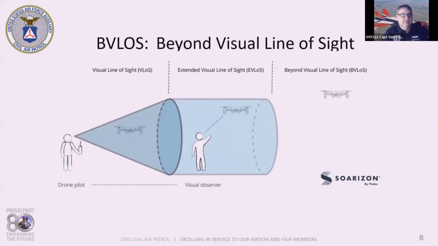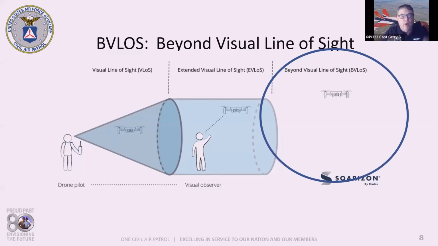So EVLOS stands for Beyond Visual Line of Sight and is currently not allowed. Period. Full stop. Not by CAP, not by the FAA. Again, I've extended our picture to show what I'm talking about. The sUAS at the far right is considered beyond visual line of sight as there is no one watching it. Remember what I've said a couple of times, and that's why I didn't mean to jump down your throat, Captain Thompson, because you just happened to say something that we've been stressing. Remember, if it can't be seen, it can't be flown.